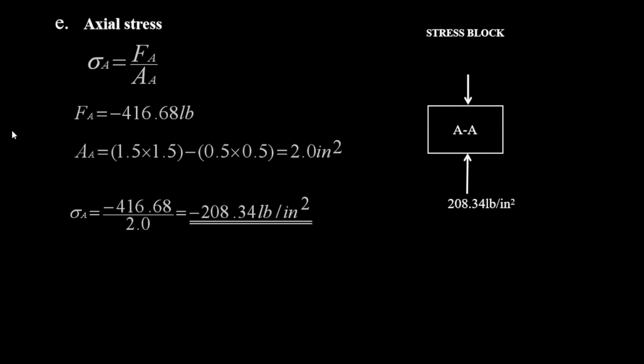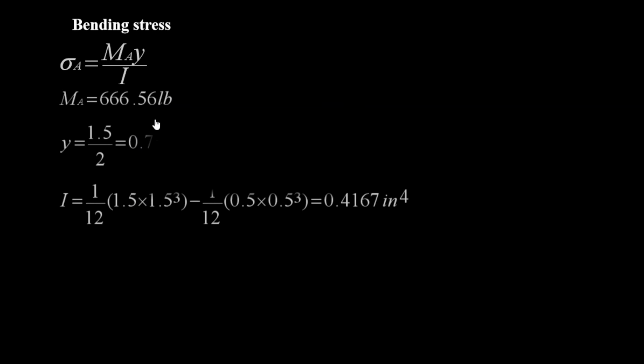After doing that, we are going to go to our bending stress. Bending stress is basically what? Our moment times our neutral axis distance over our moment of inertia. So that's our bending stress. So basically put our data down. We know our moment from our reactions. Neutral axis is basically the height over 2. So that's 1.5 over 2, the height of the pipe.